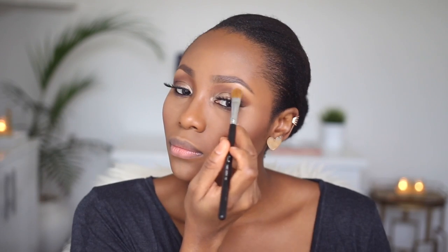One last thing that I like to do is that I like to take the Sigma E60 brush, or any fluffy eyeshadow brush would do, and I dip this into any highlighter that I've just used on my cheekbones, and I pop this into my brow bone area. I'm going to quickly apply a lip color and then I'll be right back.